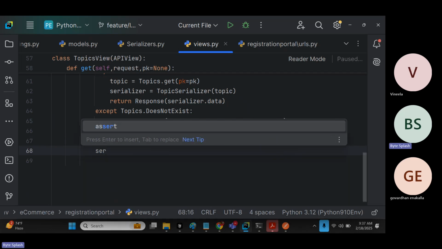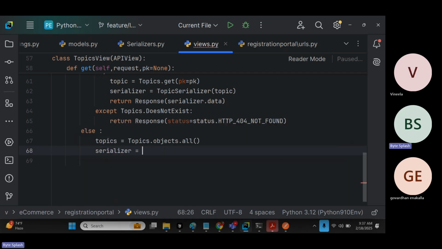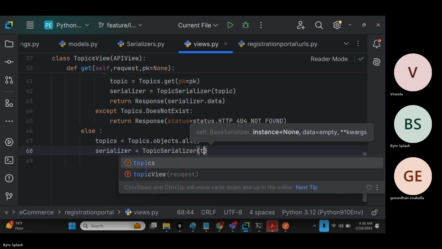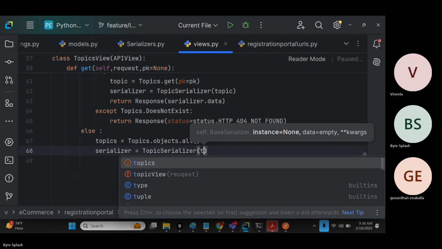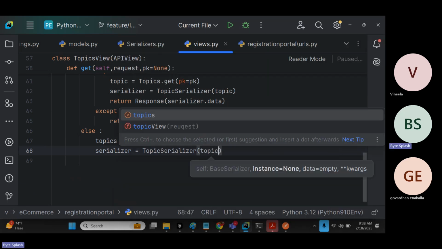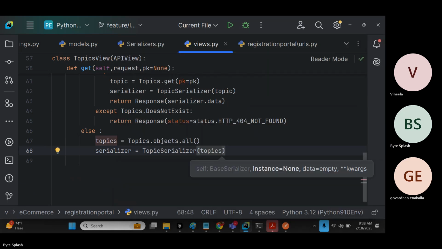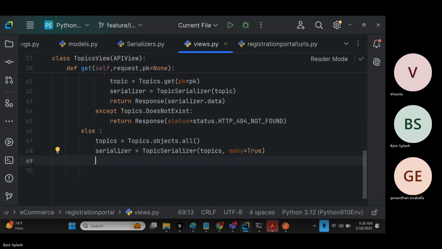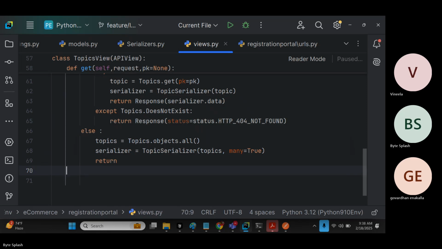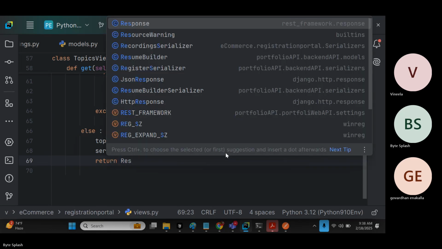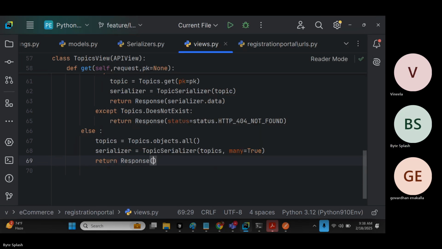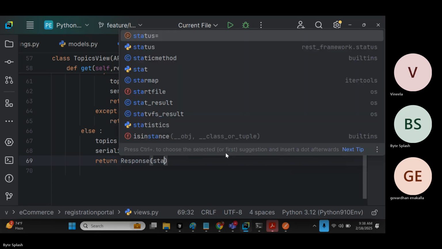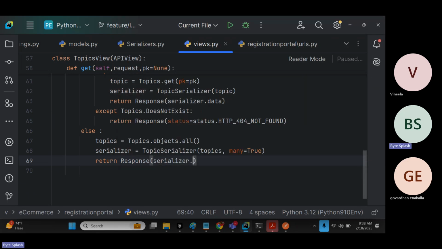Then we'll get serializer equal to topic serializer of topics, and if it is many, right, it's more than one, then we'll return response of serializer.data.